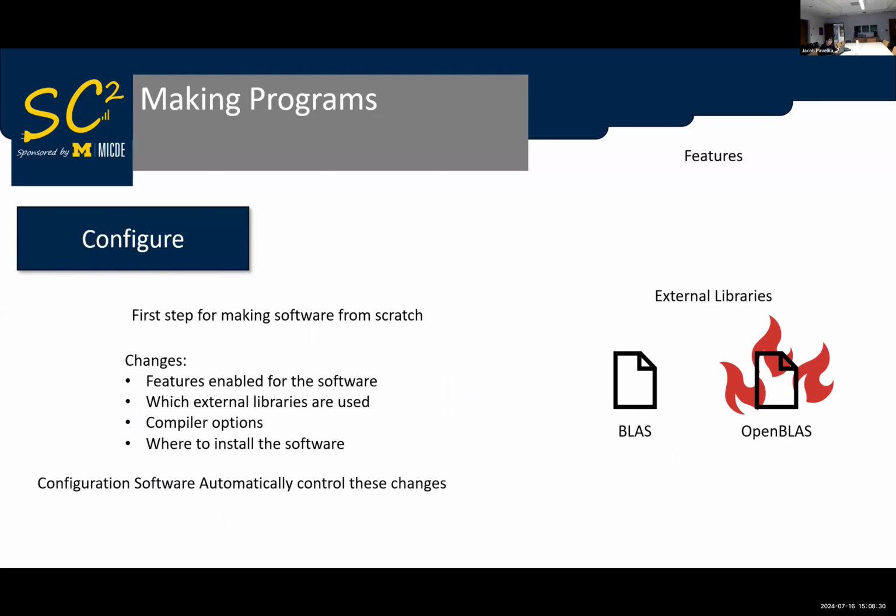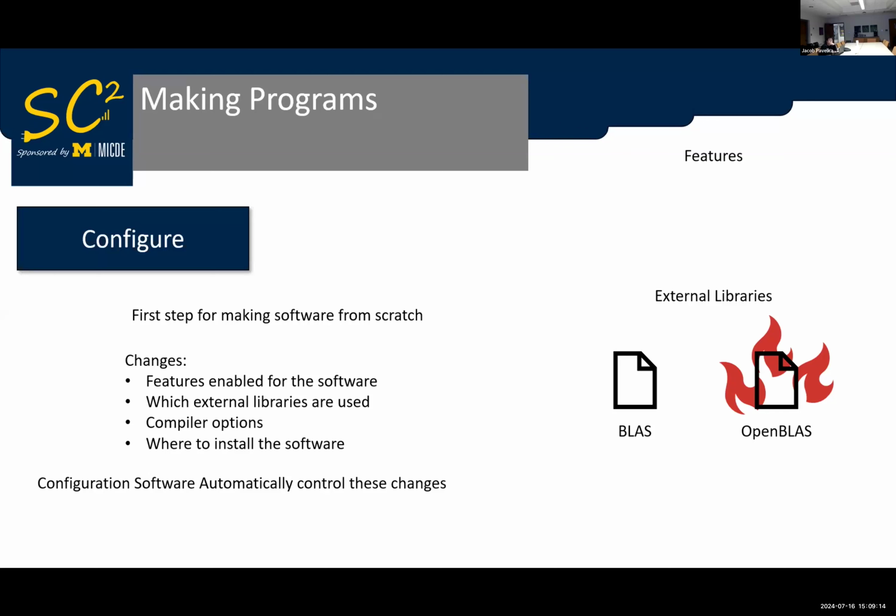So the configure step is where CMake comes into play, and it can also be used for other things like building or installing or compiling, but the main part of it is for configuring. What you can do when you configure is change which software you're using. So you can change whether you're using the BLAS library or the OpenBLAS library. BLAS is a library that I think was written in Fortran that gives you functions that can do matrix multiplication very fast. And OpenBLAS is a faster version of BLAS. That's why it has all these flames on it.